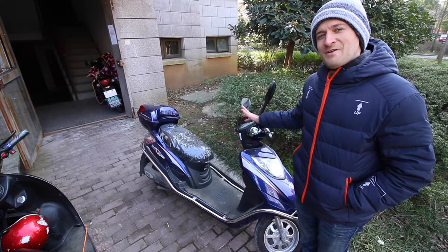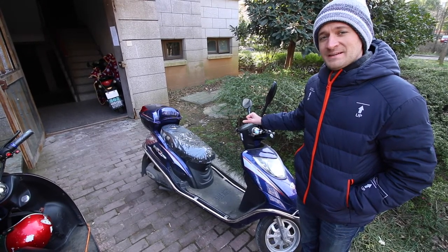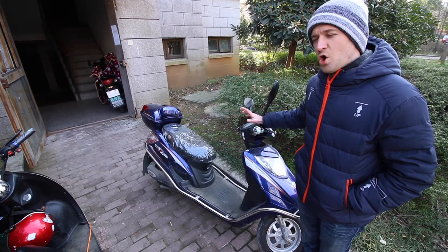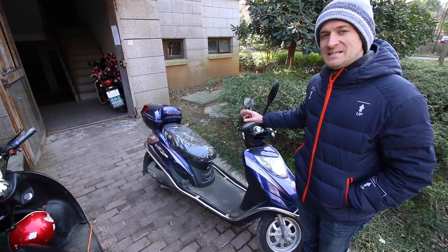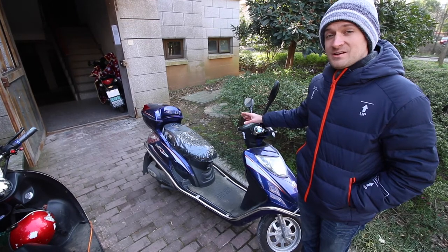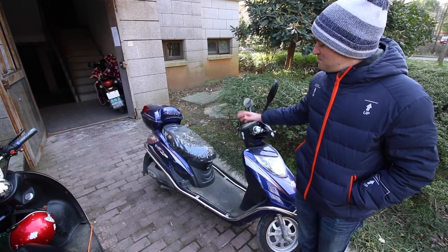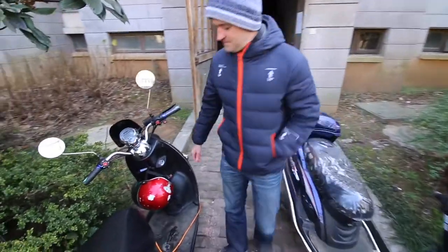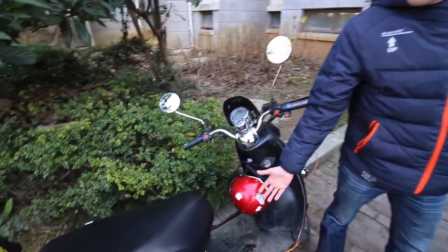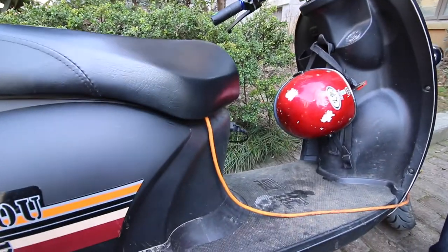I never used them, because I ride one of these bad boys — an e-bike, or an electric bike. Very common in China, found all over the place. Everybody uses them. They're very easy, convenient, and they cut down on the pollution — not only the pollution, but the noise pollution too. They're very quiet. But if you get low on power, take a look at my neighbor's bike here. You can just plug it in and get more power for your next use.